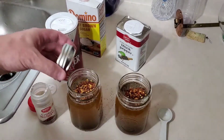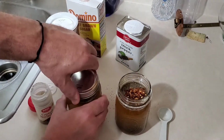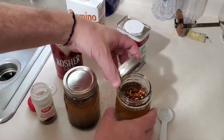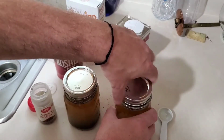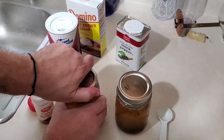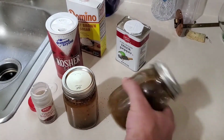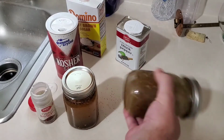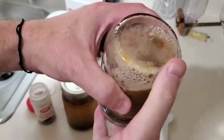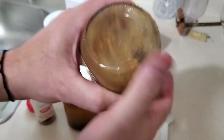All right. So I'm going to put the lids on. This recipe also calls for ketchup, but I prefer mine without. So obviously you just make it the way you like it. So add the lids, make sure they're on pretty good and tight, and then give them a good shake and try not to hit the other jar. Make sure everything's nice, and so you can see some of the brown sugar still there in the bottom. Doesn't take much though.